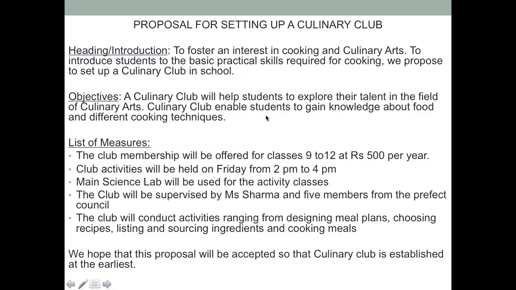Now, this is the entire proposal that we have just discussed as examples, how it looks like. So here is the title, Proposal for Setting Up a Culinary Club. There is no underline after the title. It's written in block letters. It's aligned in center. You leave some space, one line in your foolscap sheet, after which from the left hand side, which is after the margin, you will start writing heading or introduction, which is called your subheading.